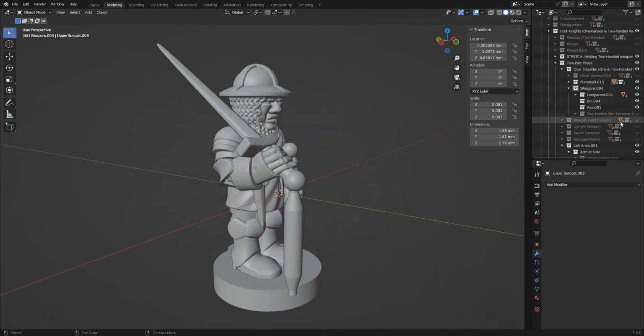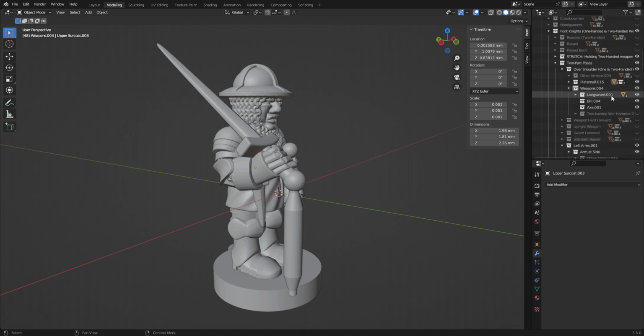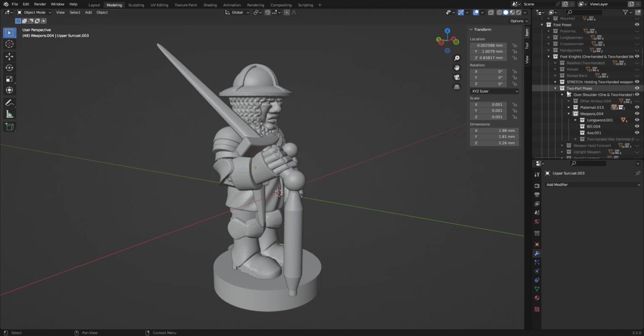We have stretch goals to add more two-handed weapons. You might have seen on the overview there, I have a folder for an axe. That's not been put there yet. A bill I do still need to add, actually, because a bill I've already sculpted. So when I release this, there will be a bill in that folder. But let's look at some of the other poses.